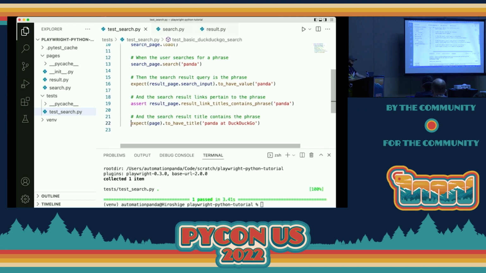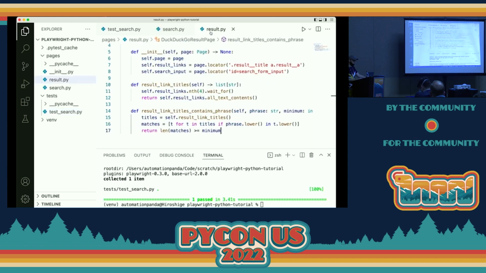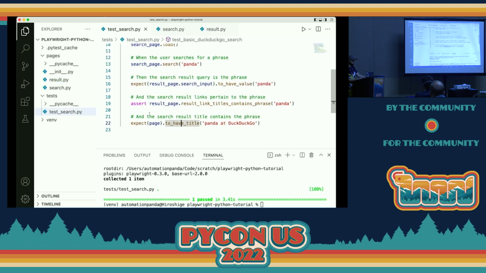So question, do we need to change anything about this one? Should we be porting this over to the result page object? No, what would you do? Yeah, the title is an aspect of the page, whatever the page is. It's not specific to the result page. So in this case, even though we are checking the title while it happens to be on the result page, this is not something that we should clutter up our result page object with. It's totally cool just to leave this the way it is.